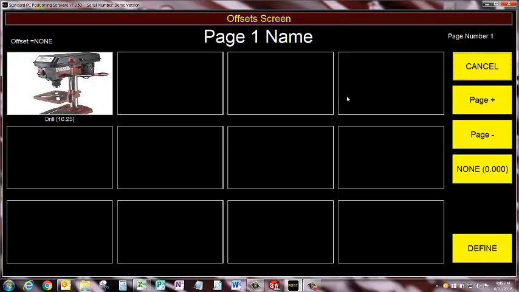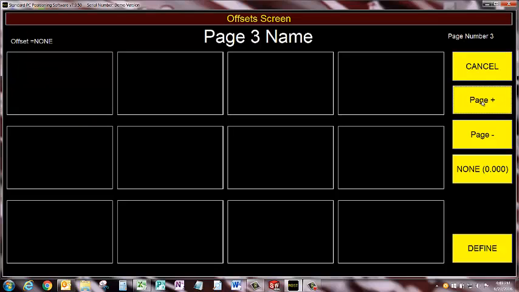You can see on this page 1 there is room for 12, and you can just keep clicking page plus, and go on until the hard drive gets filled up, which would be quite a while.